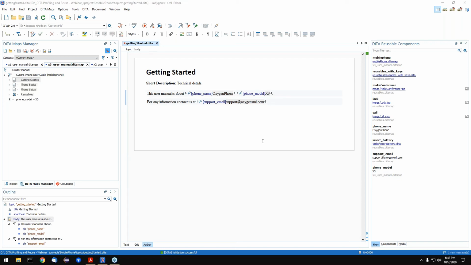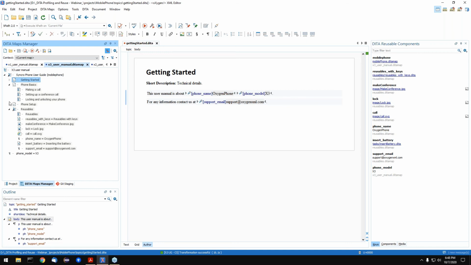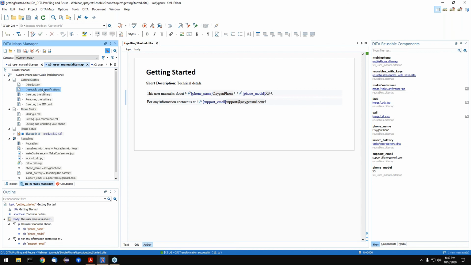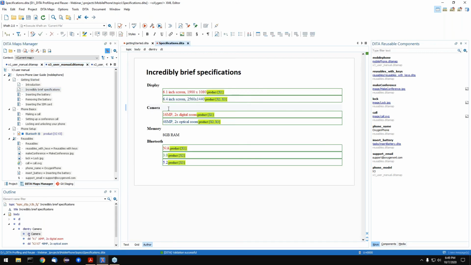Alex, if I may, if I understood the question correctly, we already use both of them in the getting started topic, in your examples. Exactly. In the getting started topic, we have this key, profiling using keys, and in other topics we use profiling attributes. If we look inside this topic, we can see that we use profiling attributes. So we can use one or the other, or even both of them together.